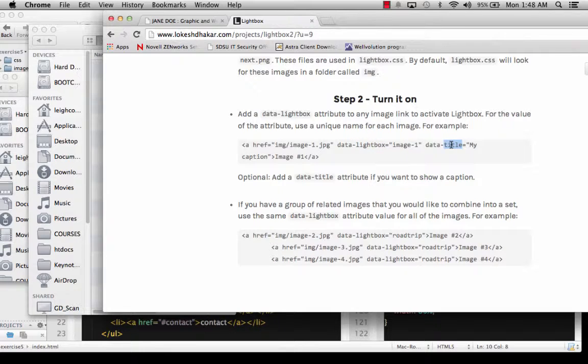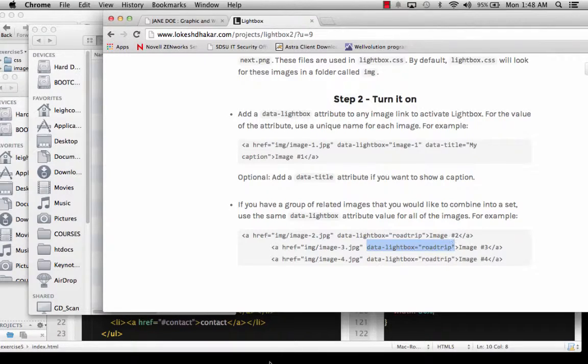Okay. So he's saying if you want to go ahead and make it a Lightbox effect, then you're going to need to go ahead and put the data Lightbox on here. Okay. And this is, by the way, the name of the group. So this is saying image 1. Well, in this case, you would say data lightbox equals road trip if that's the album that you want all of your pictures to show up in, so that people can just scroll through them. Let's go ahead and I'm just going to copy this where it says data lightbox equals road trip.